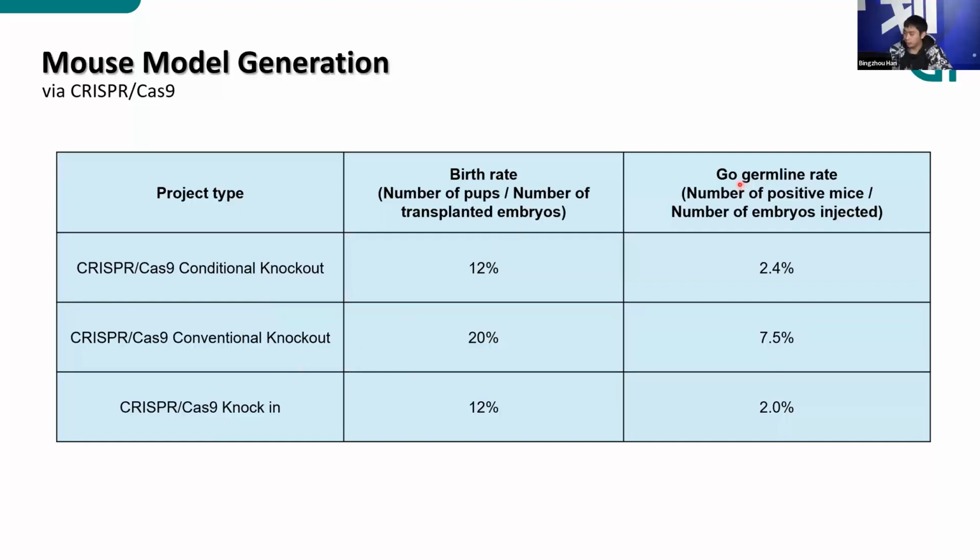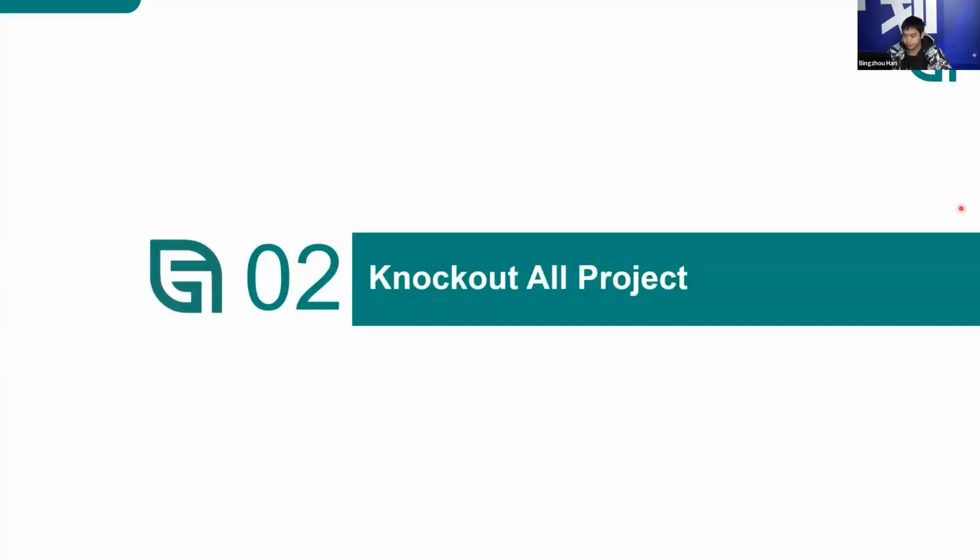And we calculate the germline rate differently from research papers, which directly calculate the number of positive founder mice against the number of embryos we inject at the beginning. We can see that in all the cases, the number ranges from an average of 2.5%, 2.4%, 2%, to as high as 7.5%, which is very high. So in this case, if we inject 100 embryos, we can guarantee in most cases that we will get positive founder mice with germline transmission into the F1, which signals the establishment of a stable inherited strain and the success of the project.